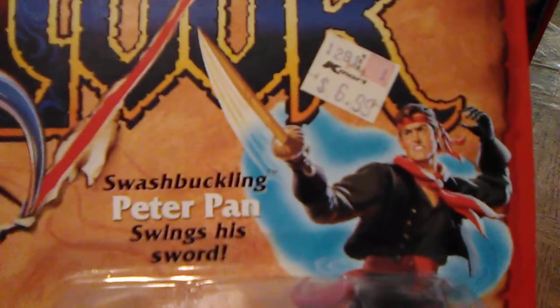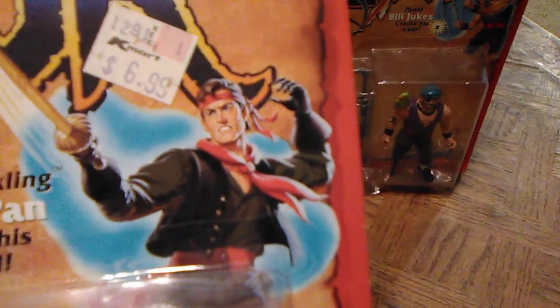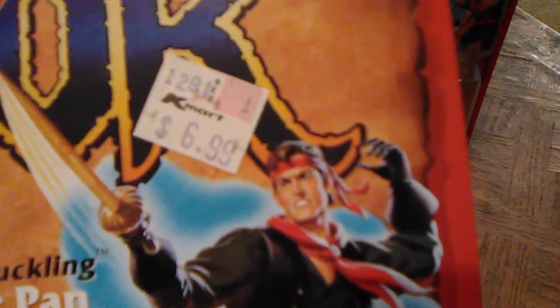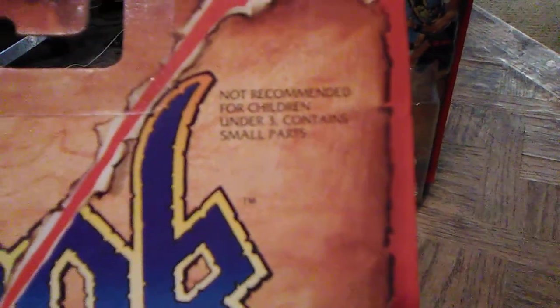And it says, swashbuckling Peter Pan swings a sword. Look at the great illustration, artwork here on the card. And you can see this came from Kmart. It was $6.99 back then. You have your not recommended for children under 3 stamp there.